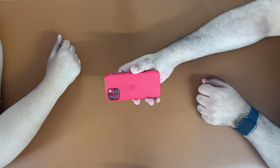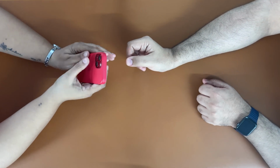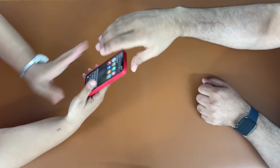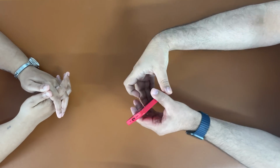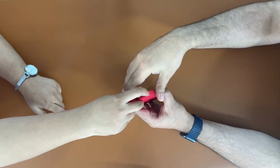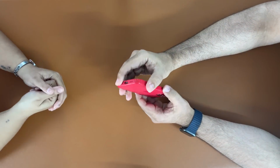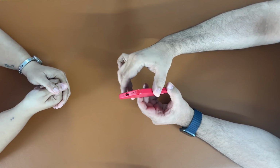And do you like the color? It's okay. It matches the red exterior of my phone, so I kind of like it. But there are 10 other colors available, so people can choose what they would like. And I can see that it matches very nicely. Absolutely. You see, this is where my phone fell again, and it did its job. It protected my phone. My phone is fine. The cover, the case is gone, it's literally missing. That's not doing its job.